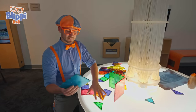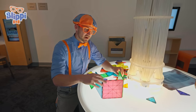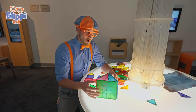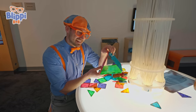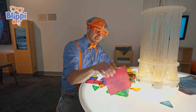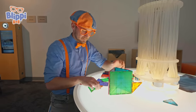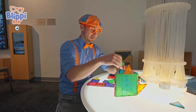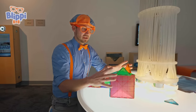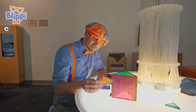Well, how about we rebuild it and make a new tower? All right, let's start with some squares, like this blue square, and this red square, and this green square. I don't see another big one, but if you connect them, look at that! Now it's a triangle. Wow, square. Triangle. Whoa, pretty cool. All right, let's flip it up. Now maybe we can put some things on the top, triangles. Whoa, and then if they were really big, you could put them all together and then it would have a roof.